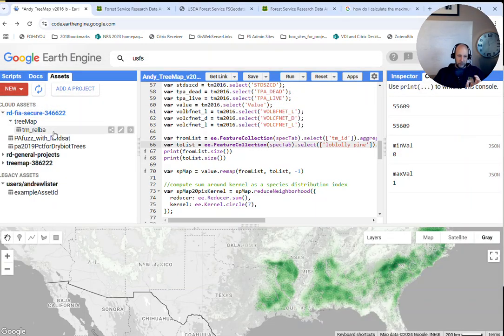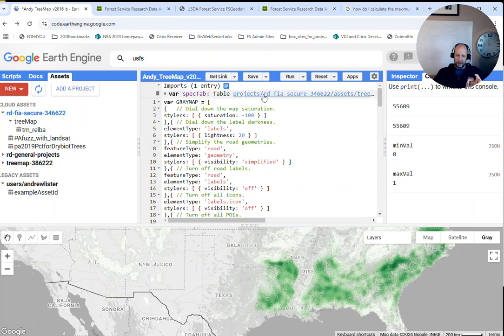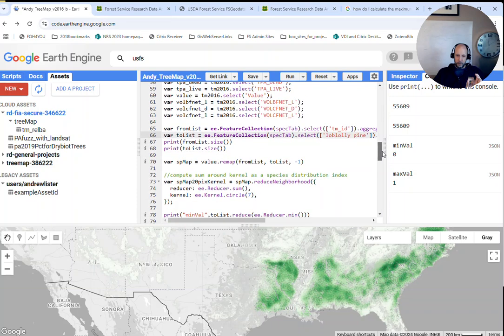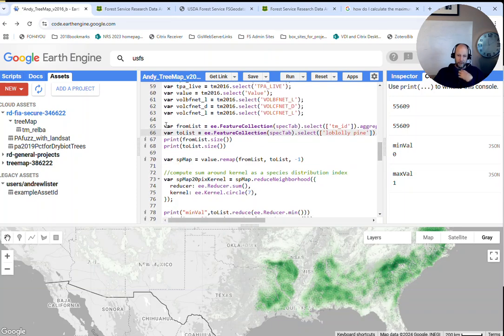Like I showed you, you've got a new asset over here. You import the asset, and so you've got access to it in the data file. You then use a very simple lookup table: your from list, which is from your table, and your to list, which is the attribute you're interested in. In my case, this loblolly pine that I created, and you can load the images, and you can do stuff to the image, such as a focal statistics, and again, it happens instantaneously. These things can be exported as national scale rasters or used in other analyses further down the line. That's all I wanted to show.